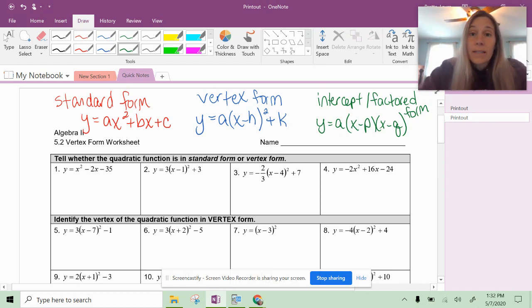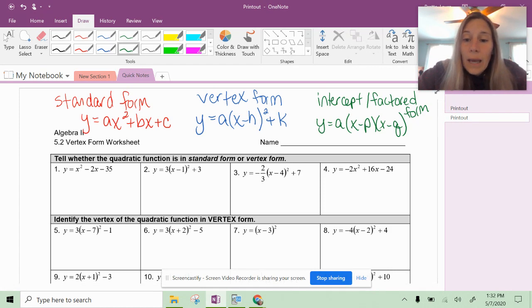But then we're going to move on to standard form when we're done with vertex form, and that's when all the parentheses are gone. Now, standard form is the hardest form to graph. It's not as easy as the two that we've just finished. But a lot of times equations are given to you in that form, and then we'll learn how to go back from standard form into one of these others to make it easier to graph. But right now, I just wanted to make sure you could recognize the different forms.